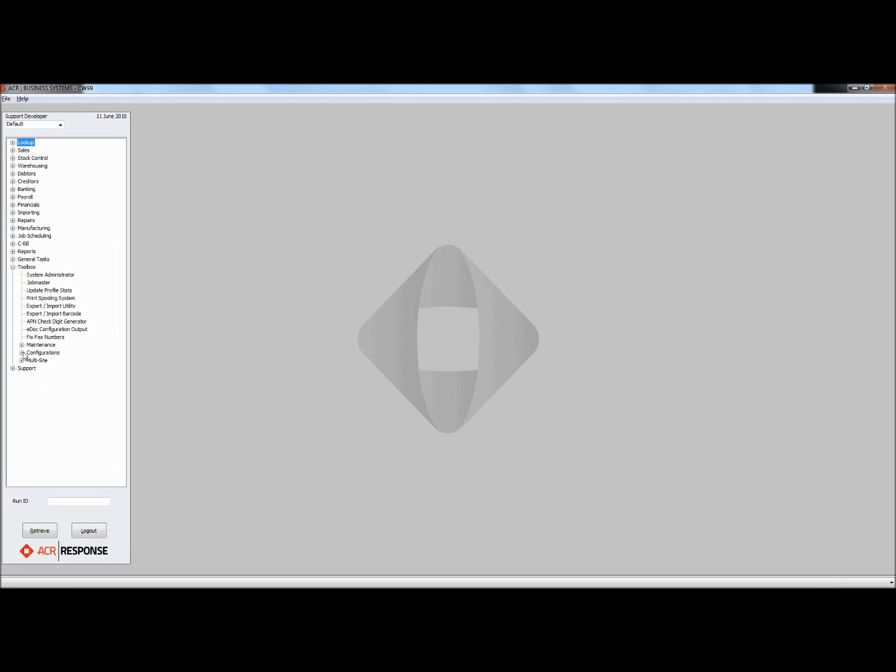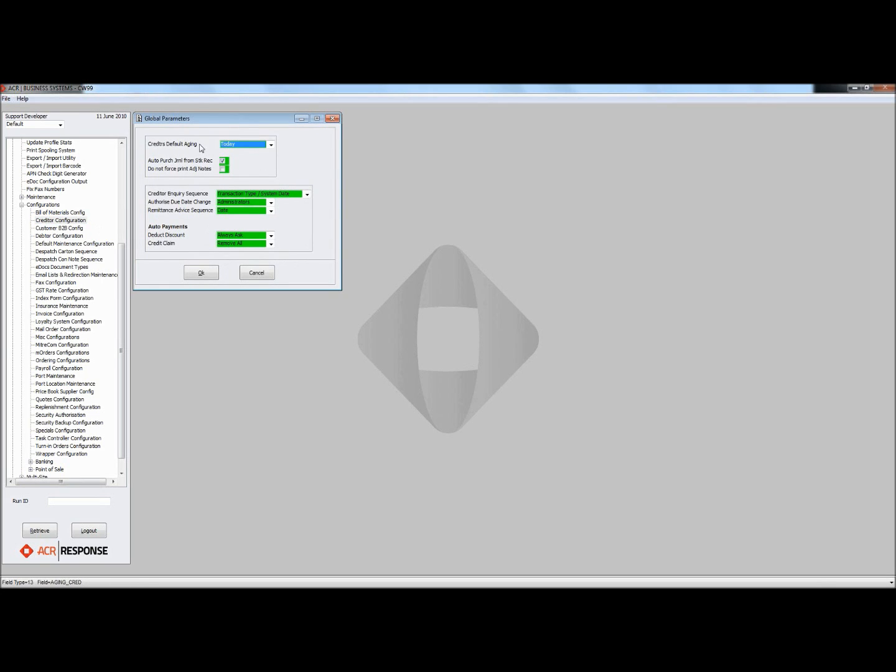But the most basic configuration, which we'll double check right now, is what we call auto purchase journal. Now if we have a look in your creditor configuration, these are configurations that you can come in here and change when you need to. I wouldn't recommend changing on a frequent basis. It's something to set and forget, so to speak. As we can see here, this configuration, auto purchase journal from stock receipt, is selected. What that means is each time you process a stock receipt, or even if you reconcile a delivery docket, it will automatically create the purchase journal behind the scenes for you instead of you going in and doing it manually.